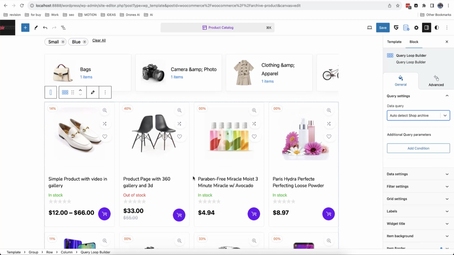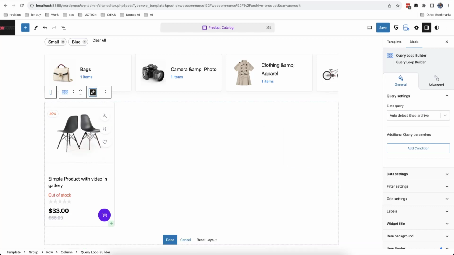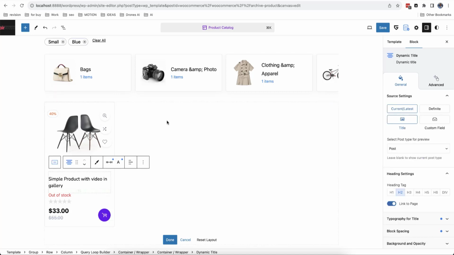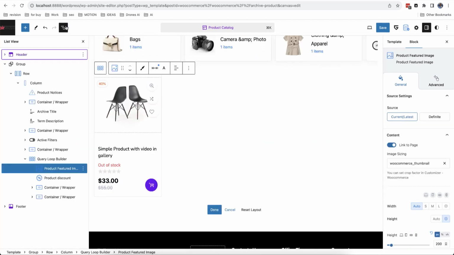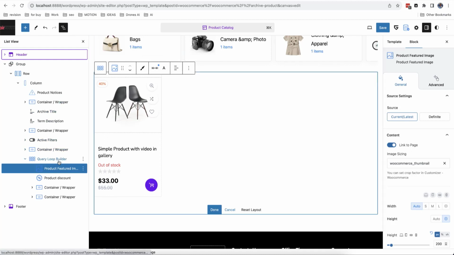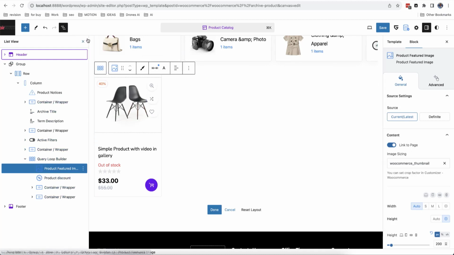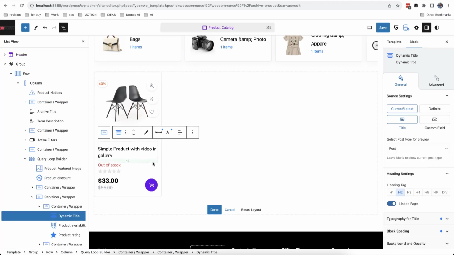If you want to edit this block, the next step is just to click on this button, Edit Inner Layout, and here you can edit the specific element. This works the same way as the product output template. So this means that the same blocks are used here. As you can see, you can just move them if you want, or you can, for example, add new blocks.